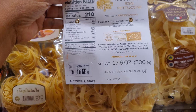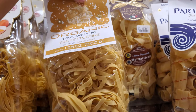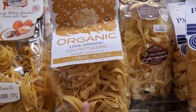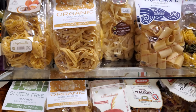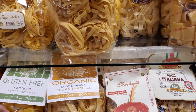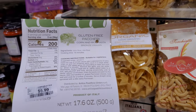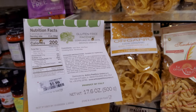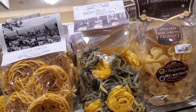This one is just wheat and eggs — that's all you need. Normally the ones from Italy have very limited ingredients, just like flour and eggs. But if you go to your regular grocery store, there are tons of ingredients in the pasta. Look at this one — corn and rice. This one has corn flour and rice flour, that's it. We just need flour and eggs.